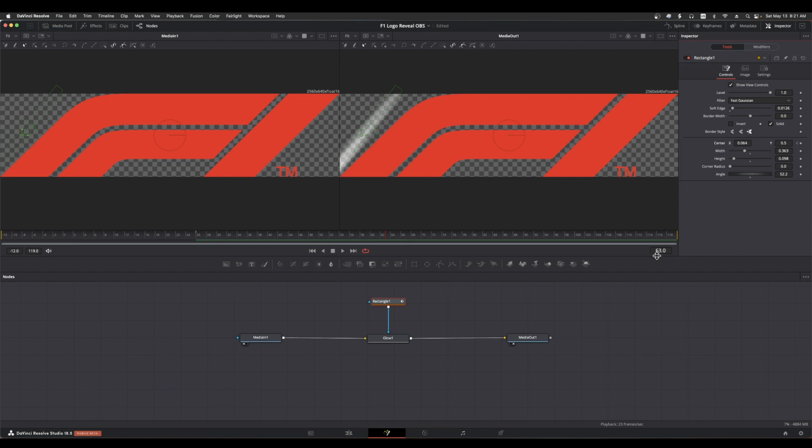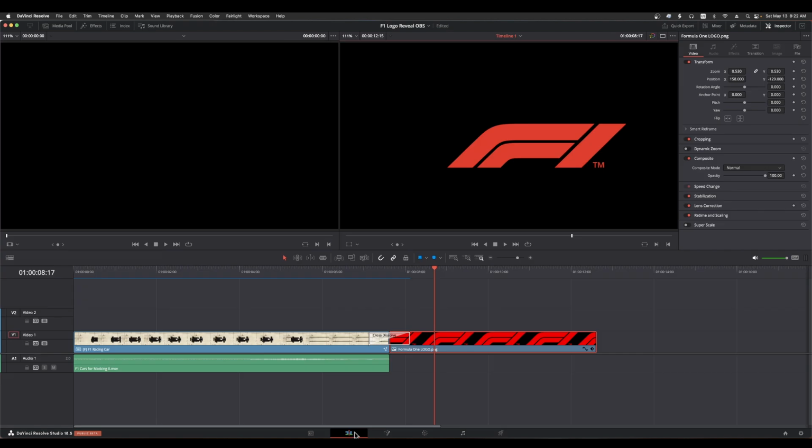So we're at frame 63 here, and now I will take this X and move it over this way, and now we should have our effect. I click off of the mask and into the blank workspace area to clear the mask controls from the display. Now playhead back to here, hit the space bar, and there's our light sweep. Let's go back to the edit page and see how that looks.